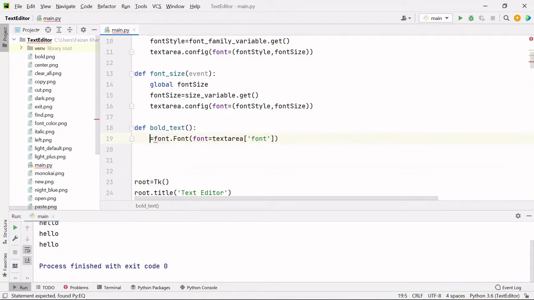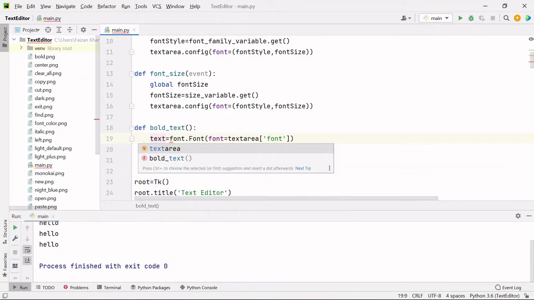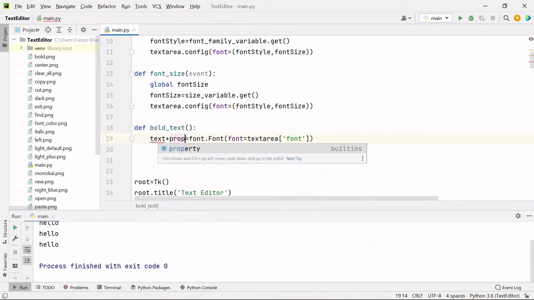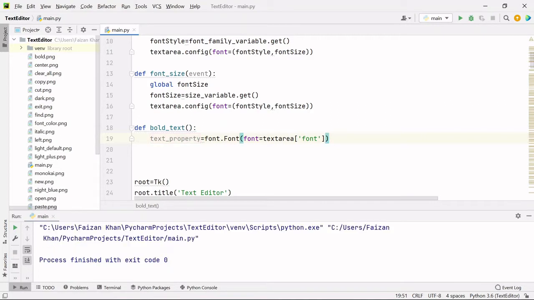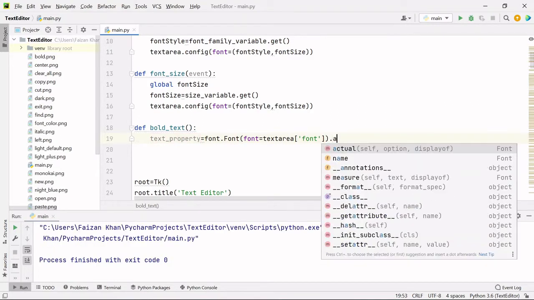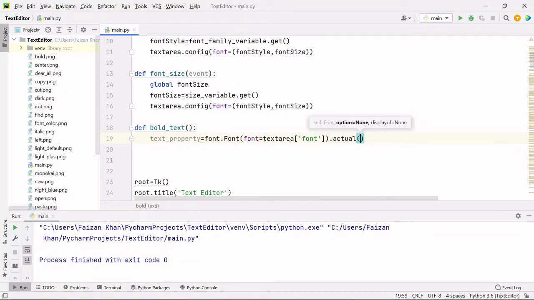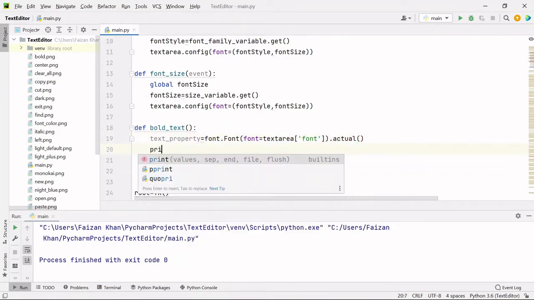Let me store it in some variable like text property. Text property is nothing but how the text actually is. Then we also need to use the actual method. This will give us the text property, like what the font style is, whether the text is bold, italic or underline, everything. That will be stored inside this text property variable and we can print it simply.